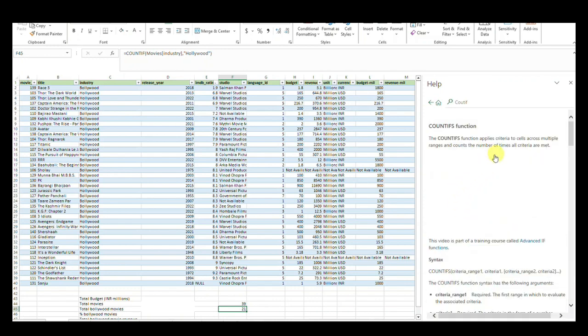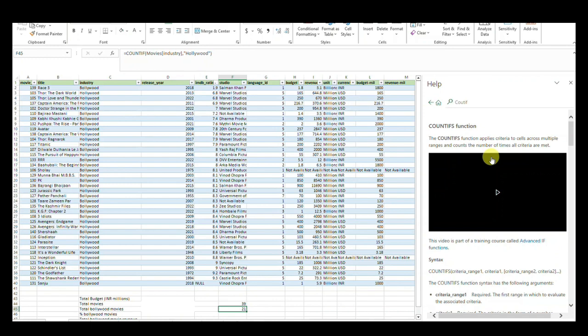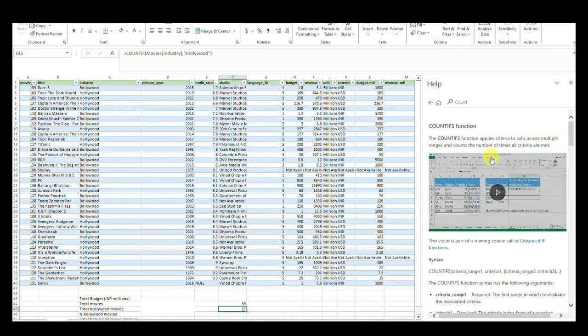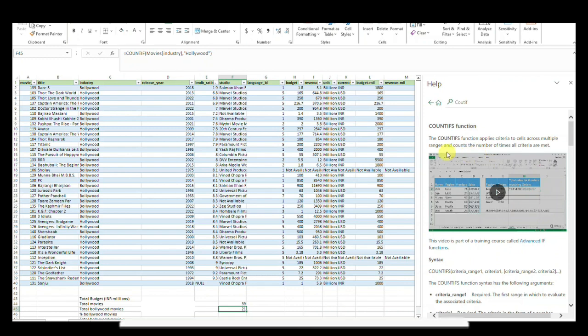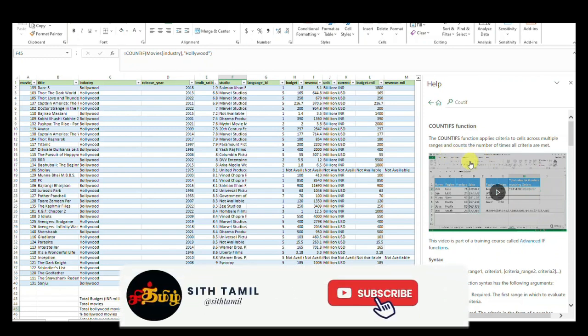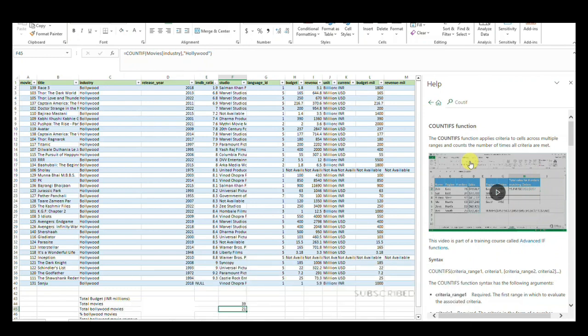COUNTIFS means the function applies criteria to cells across multiple ranges. So COUNTIFS, the COUNTIFS function applies criteria to cells across multiple ranges and counts the number of times all criteria are met.